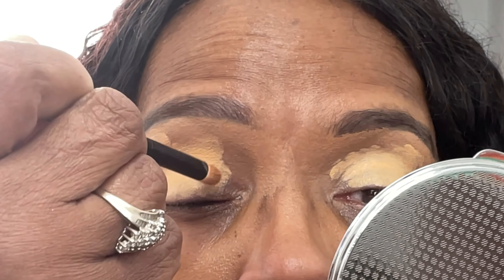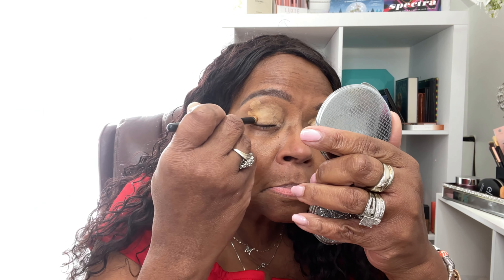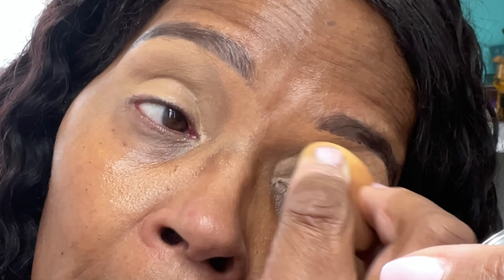I will not be talking about all the other products that I'm going to use today because I really want to focus on the palette. I will leave a complete list of all the products that I used in my description box area. Gorman Girl Cosmetics Company is an independent brand and was first established in 2017 by Christina Gorman. My very first introduction to the company was through my good friend and moderator Red December when she purchased the Spectra palette as a wedding gift for me. Each and every shade name of the Sailor Amor eyeshadow palette will have a direct reference to something in the French culture.